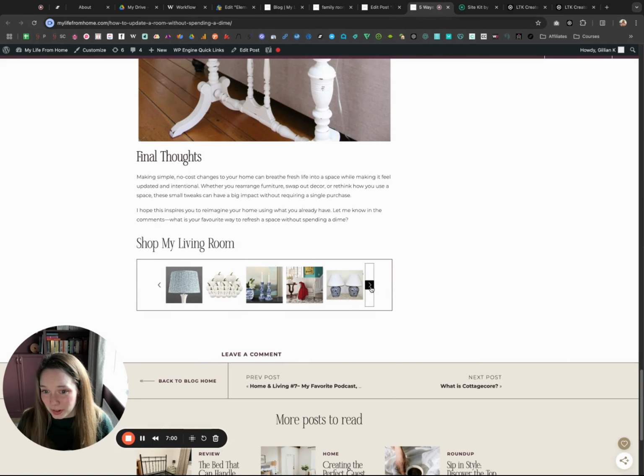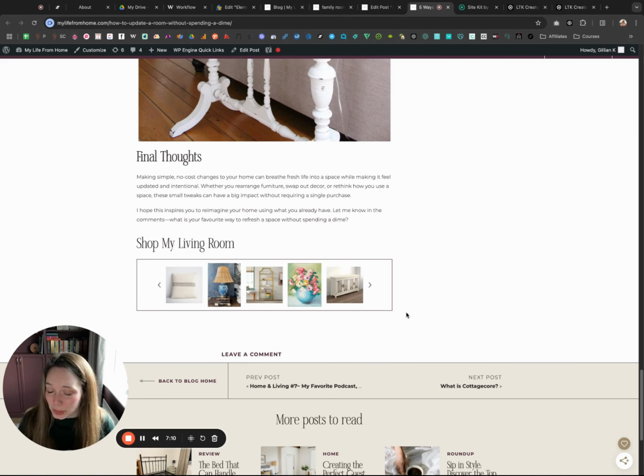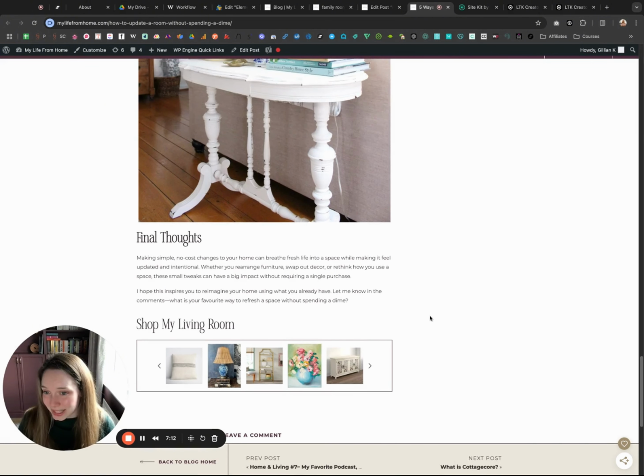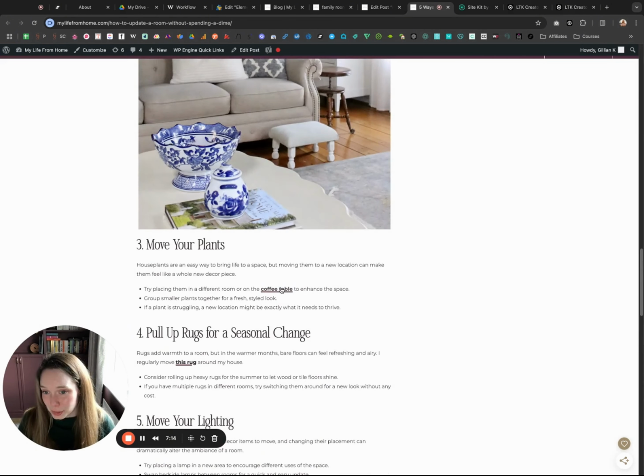There we go. So I prefer this, but again, you're going to have to update them manually if you want to add new products. So it's really just a way up of which way works for you, but those are the 3 ways that I like to add LTK. Make sure you do add your links throughout your content, as that is probably where most people are going to click through them from.